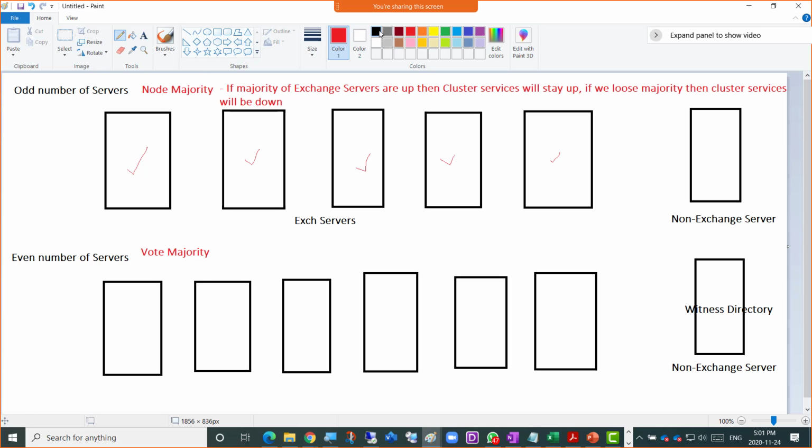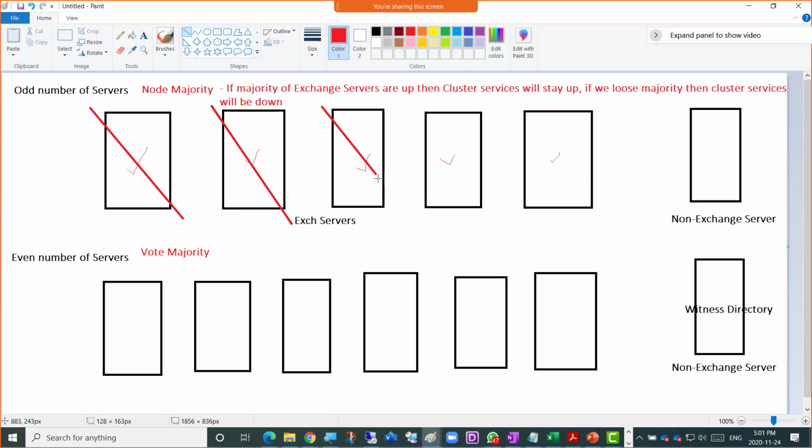So suppose one Exchange server crashes here and we still have a majority of Exchange servers up, so the mailboxes will still keep connecting through the DAG group to all the Exchange servers. Suppose there are 20,000 users there, so the mailbox connections are being distributed or load balanced among these Exchange servers. But then another Exchange server goes down, we still have a majority, and the end users will still keep on connecting to the Exchange servers.